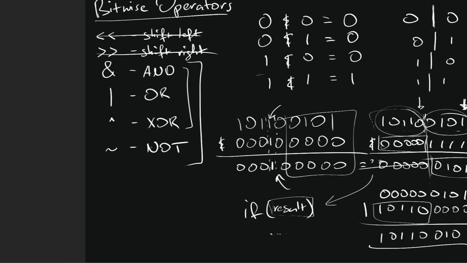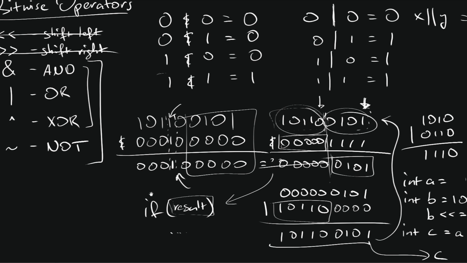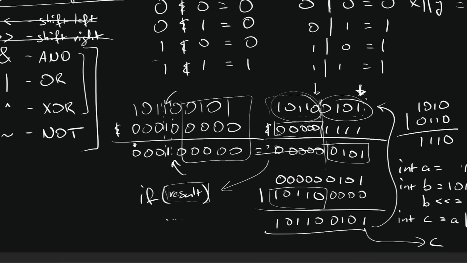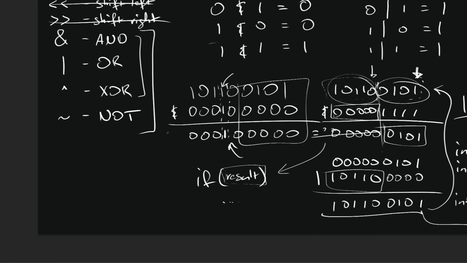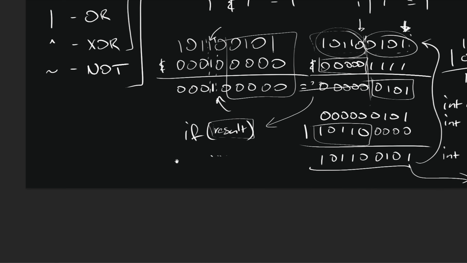Now, bitwise XOR and NOT, they're not used as often. NOT is actually very useful with AND, because whilst the OR operator can set zeros to be 1, we can't ever set a 1 to be 0 using the OR operator, because if we OR it with 0, we'll just get 1. However, with AND, if we want to set something to 0, we can just AND that bit with 0 and we'll get 0. So what we can do is combine the NOT operator with the AND operator to be able to toggle bits on and off. So here's an example of that.